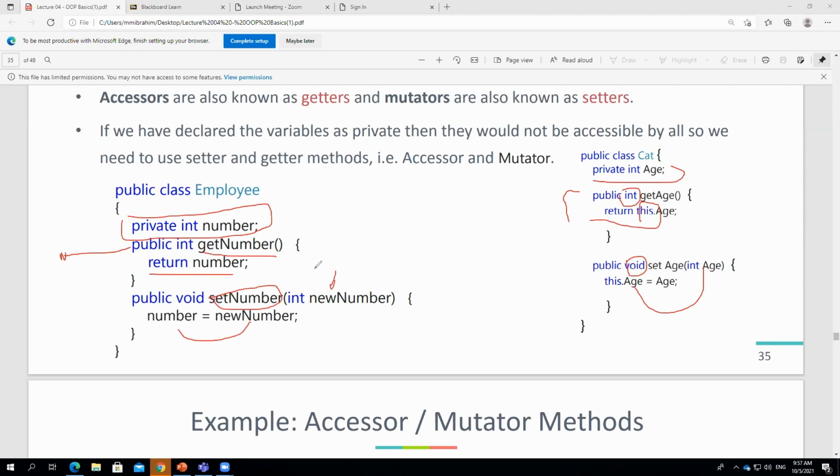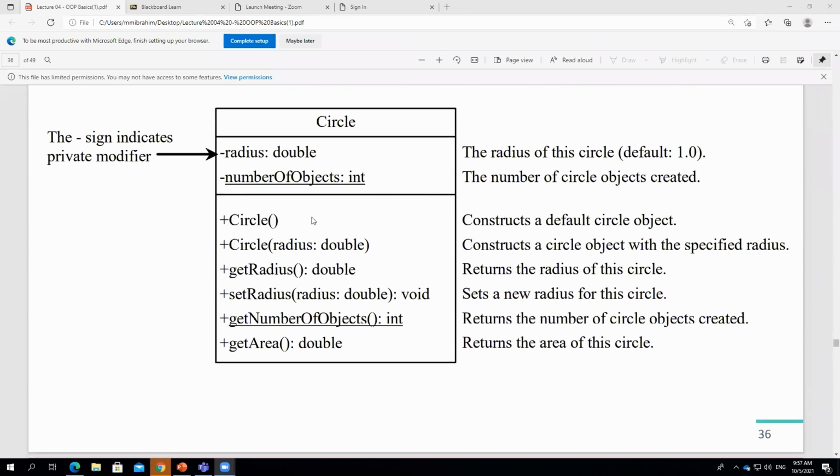So how can we access these inside our program? I cannot use this variable directly. I can access this variable through the getter and setter. Look at this, guys. هذا radius, هذا circle, هذا static, هذا constructor public, okay. هذا method getRadius to get the radius, setRadius to set the radius.